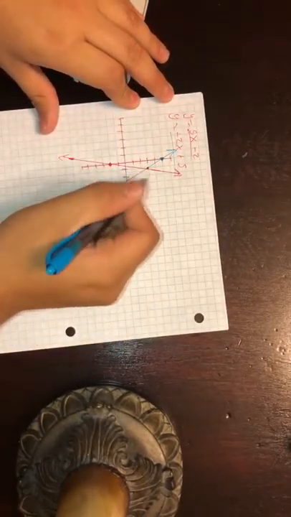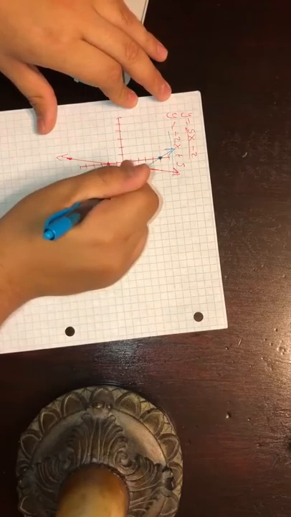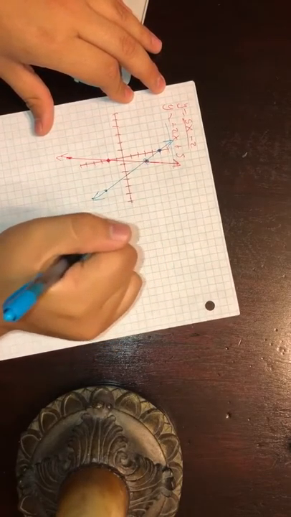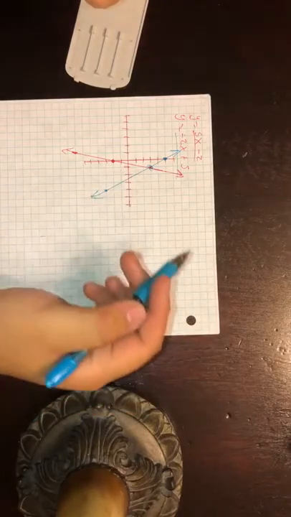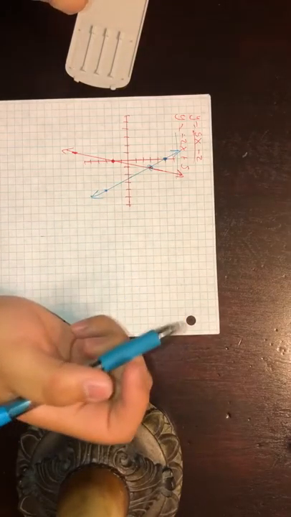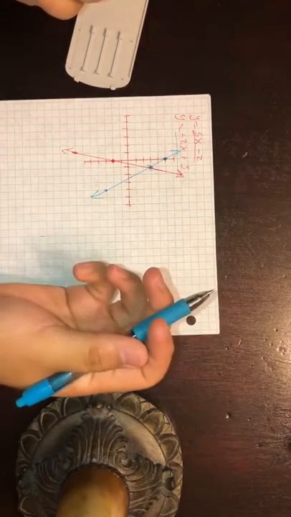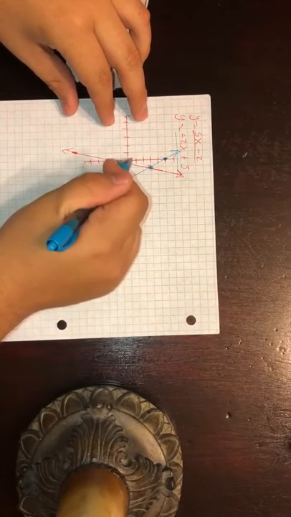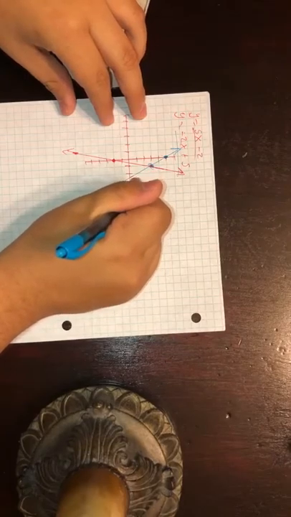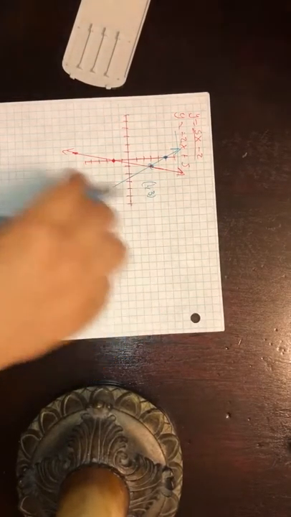And there, as you can see, our intersection point is here. Now when you're doing it graphically, it's not as accurate as other ways, as algebraically doing it by substitution or elimination. So a different way where we can check it is using the calculator. By just seeing we can see that it'll be 1, 3 coordinates.